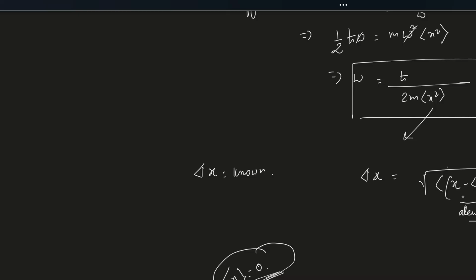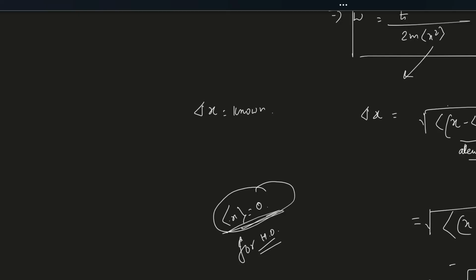Means first of all there is a deviation from x to x expectation value, then you take a square of that, then you take a mean of that, and then finally take the square root. So this whole thing is basically delta x. Now for harmonic oscillator case, because already x average is 0, you can directly put it here as 0, then this whole square, and then this average. So this is nothing but simply x squared average. So x squared average square root is delta x, then x squared average is actually delta x whole square, which is 10 to the power of minus 20 meter square in SI units.